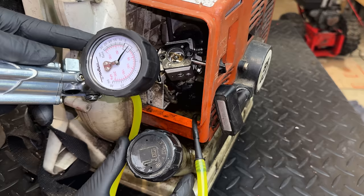The other thing I'm thinking about is the carburetor. This is the original one that came on the machine. It is a clone. The other carb I tried is also a clone. Granted, this did run the engine quite well when we tested it earlier, and the other carb I know works well too. So just because it's a clone doesn't mean it's bad, although I have had very bad experiences in the past where I've ruled out the carburetor, chased everything else, only to come back, put an OEM carb on, and everything runs perfect. So this is pretty suspect.